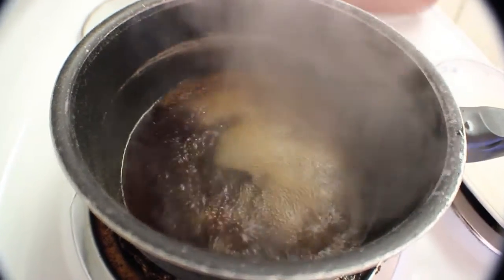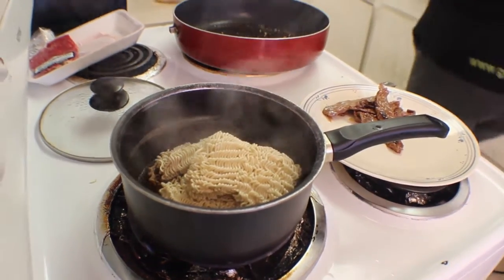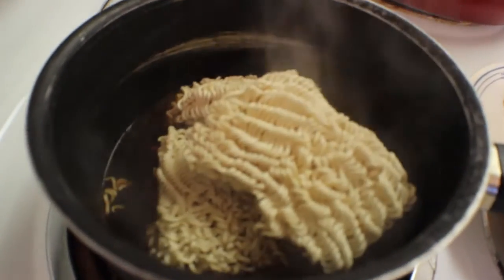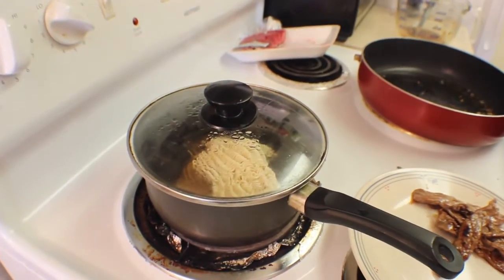When you turn your hot pan off, we're going to add our ramen noodles. Of course ramen noodles come with a seasoning packet, but I would recommend setting that aside and continuing to prepare your noodles as the package specifies. Just add them to the beef consommé. I will add a little bit of water because beef consommé is a gelatin additive and it will thicken up quickly. Once you put your noodles into the pot, add one cup of water to the beef consommé. Apply the lid to the pot and let it cook for three minutes.